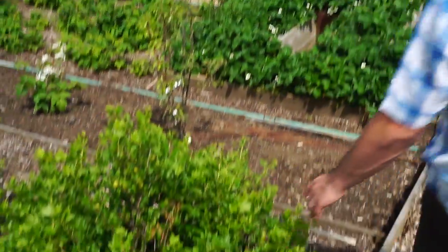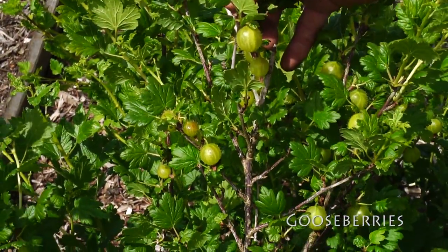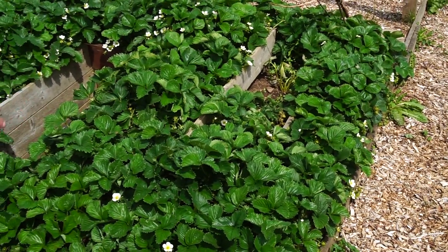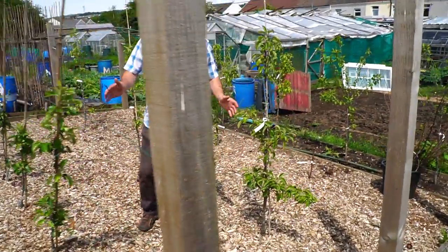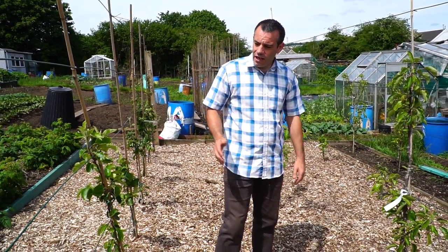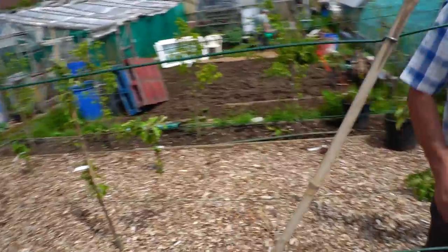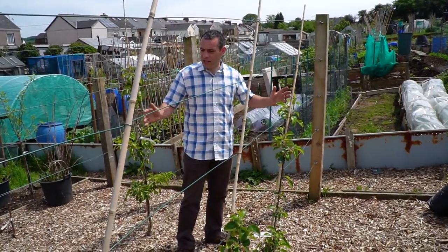Gooseberries are here, and again they're starting to fruit now. Tony built a three-tiered strawberry bed for maximum occupancy that would completely fill in over the summer. What we've got here is all our fruit trees and we've grown them in cordons, espalier, and we are starting some fans here as well. The reason for that is because we can get lots of different trees and varieties in a very small space. These were only put in this year, so it's a case of training them as they go, and eventually they will fill this space and we'll have fruit on them.